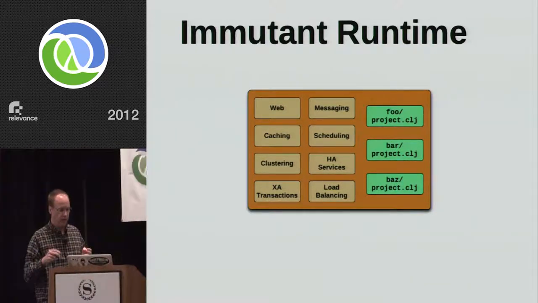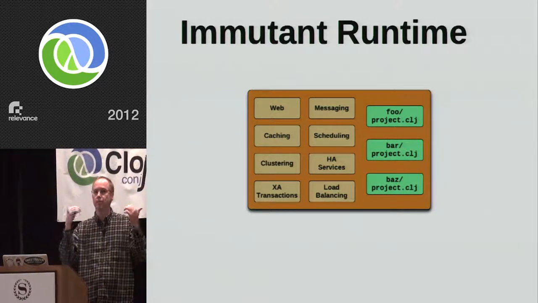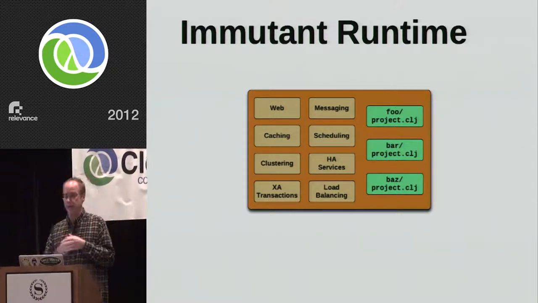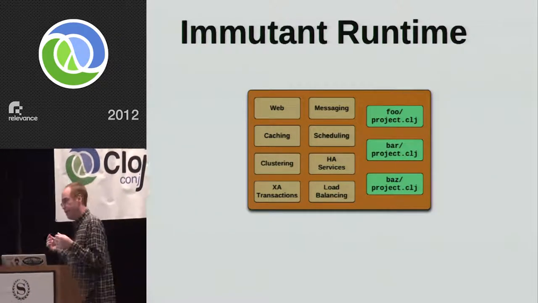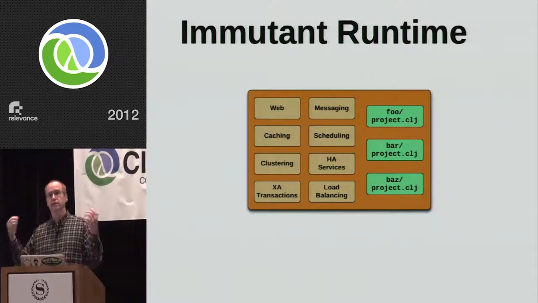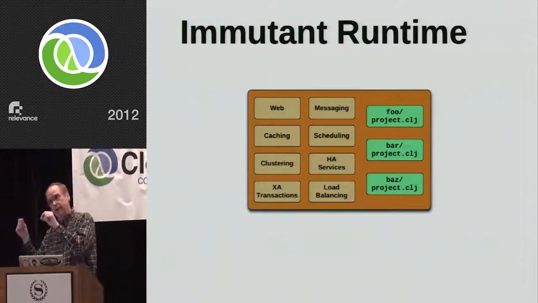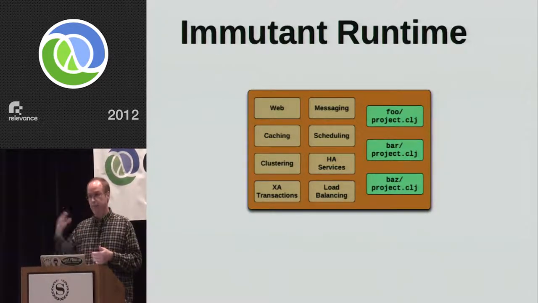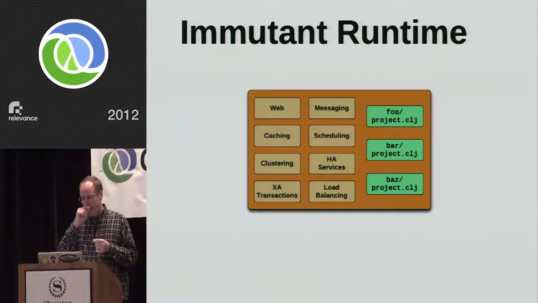So why might you want that? Two reasons, among possible others. One is it simplifies deployment, or at least makes deployment of your applications consistent, and not only of your applications, but of the services they rely on. Two, because it's an integrated platform, an integrated stack, clustering is kind of built in. So you scale your services the same way. You scale, for example, your messaging service in the same way you scale your caching service, and that's by adding more nodes to a cluster. Hopefully we'll see a little demonstration of a two-node cluster, if I can get that running.